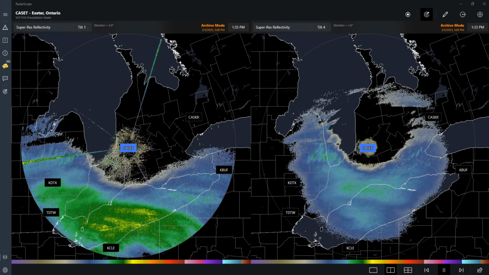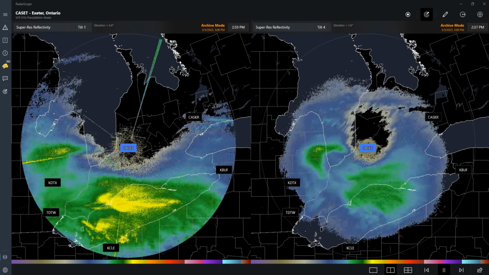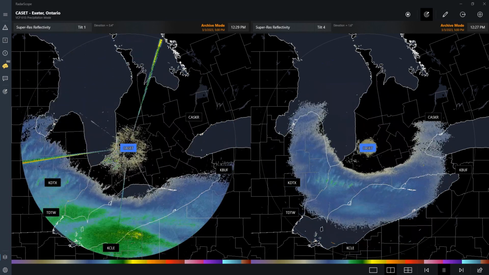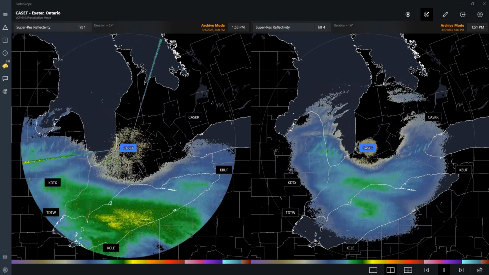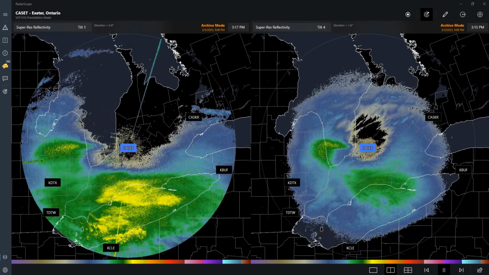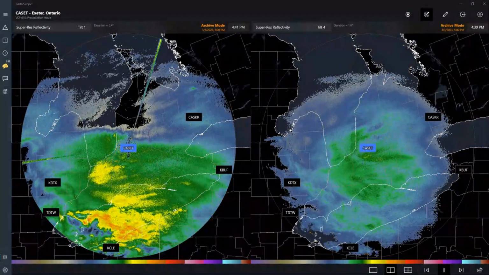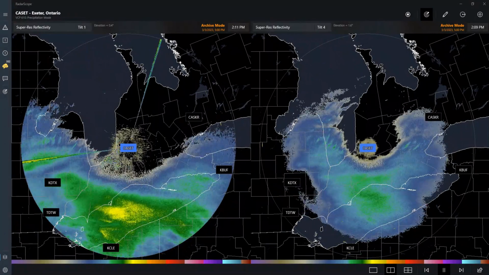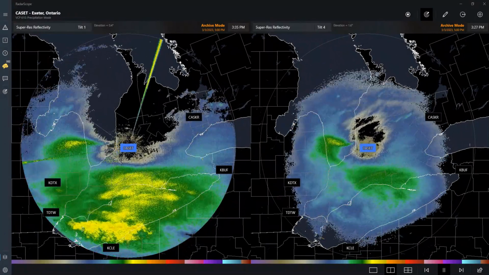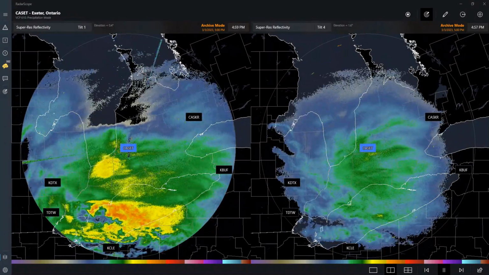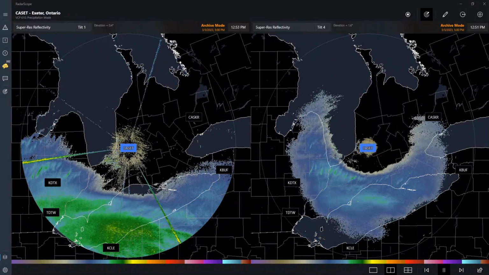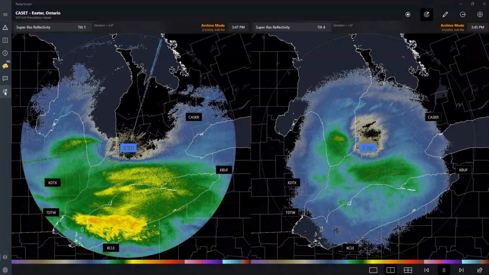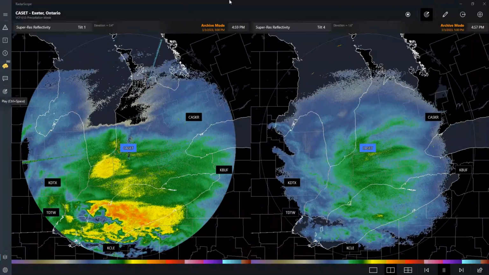So I figured I'd make a video talking about Virga and radar, and as I'm letting this loop, this actually does become pretty easy to identify with a little bit of practice. So obviously Virga, it's just precipitation evaporating or sublimating before reaching the ground. I guess evaporating if it's liquid, sublimating if it's solid. And it's, like I said, pretty easy to identify on a radar image.